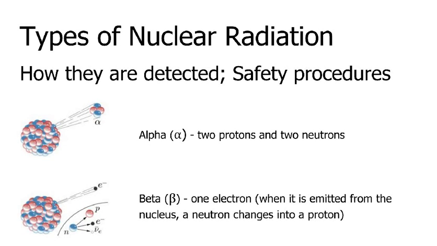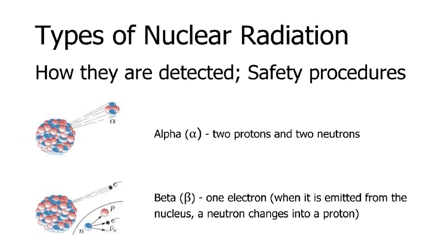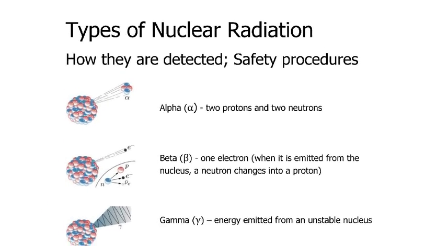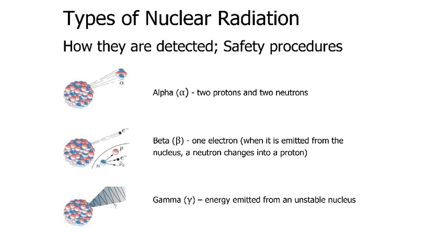Okay, so we've been talking about nuclear radiation and so on a little bit, isotopes and atomic structure. At this point, what we want to talk about is specific kinds of nuclear radiation, basically particles that can be emitted from a nucleus. So there are three kinds of nuclear radiation, which are pictured here.